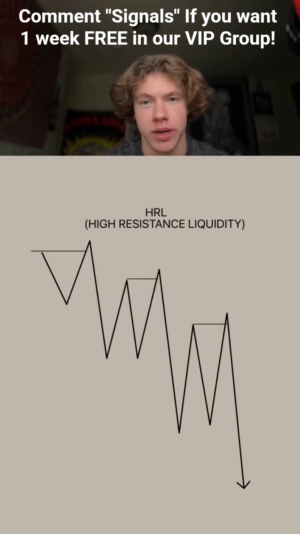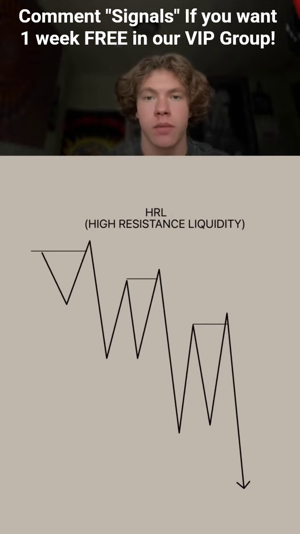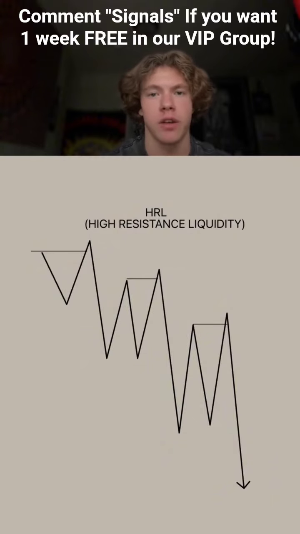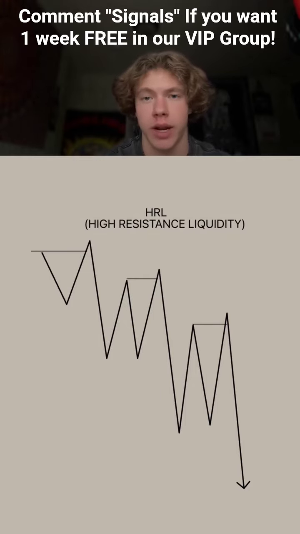Now high resistance liquidity is the liquidity that's harder for price to reach. Think of things like protected highs, highs that already swept liquidity, highs that are inside of a fair value gap, and essentially just highs that would require a true structural break to reach. High resistance liquidity is where price should not go if your trade idea is correct.